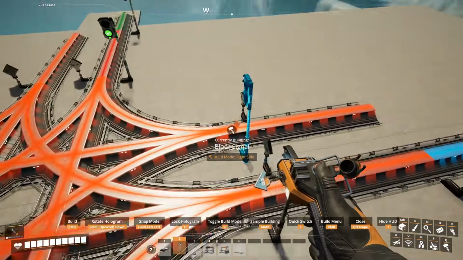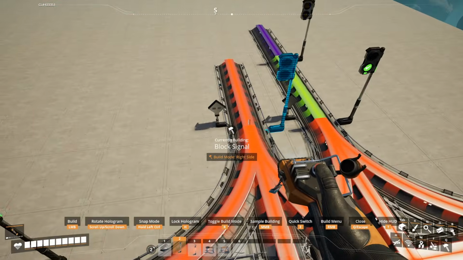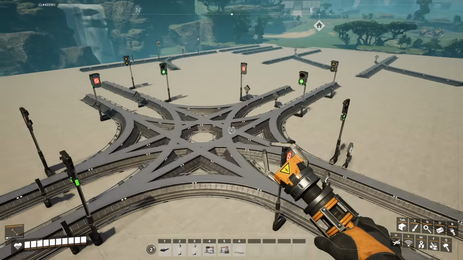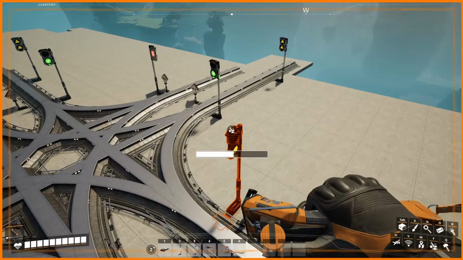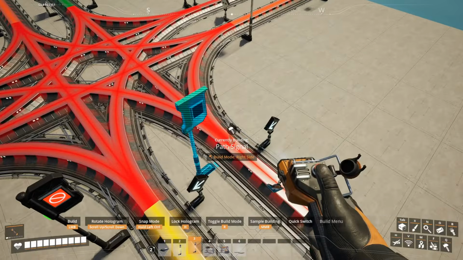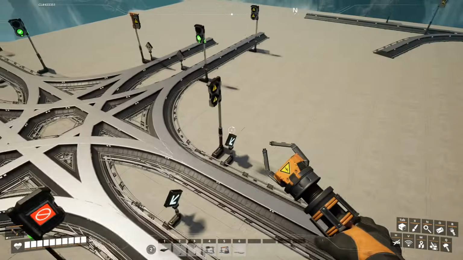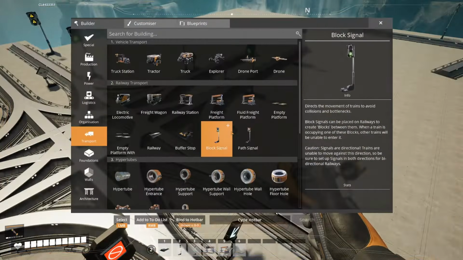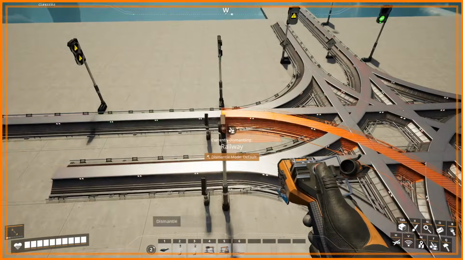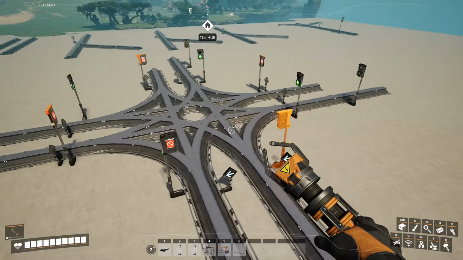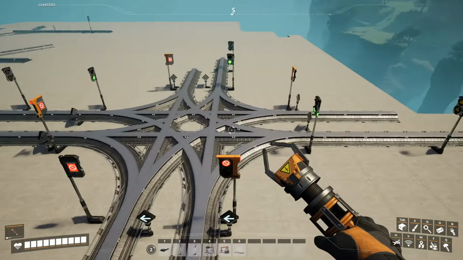After we fix them in the same way, we add the entry ones as well. And thankfully, none of them have the same issue. Oops, but we wanted to put path signals going in. So we have to delete them one by one and we start replacing them. And we immediately see that every signal shows an error now. But we don't worry about that because we know that the junction will be broken until we replace all of the signals. And just as expected, everything is fine after we've done replacing them.